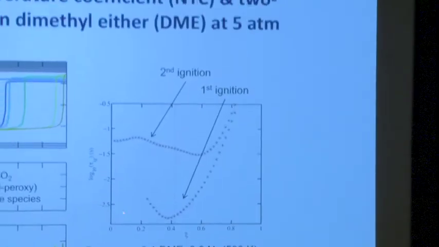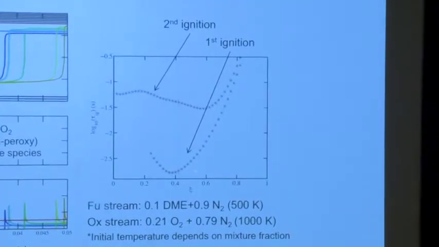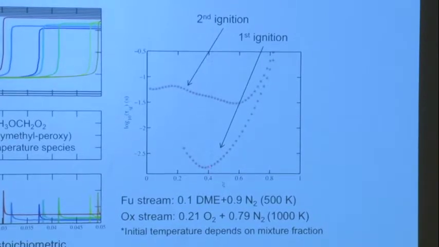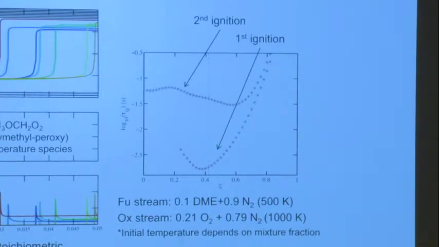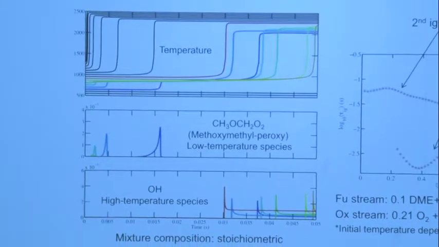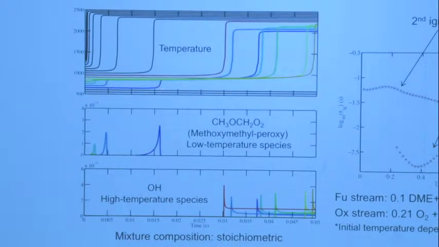So this is a 0D reactor that shows the ignition delay time plotted versus the mixture fraction. The first stage, low temperature ignition, has a preferred mixture fraction, minimum ignition delay time, at a mixture fraction of about 0.4, close to the stoichiometric value. And then the hot ignition for DME here occurs under slightly richer conditions a little bit later in time. The images on the left show the evolution of the temperature from the 0D reactor, showing a slight increase in temperature of maybe 100 degrees or so, a couple hundred degrees, during low temperature ignition, and also the formation of methoxymethylperoxy and its movement as a wave or cool flame as it propagates. And then subsequently you see the appearance of high temperature ignition species like OH that appear following the low temperature ignition.